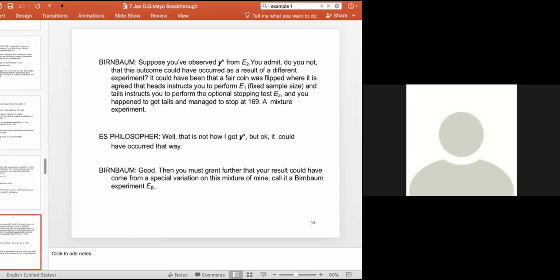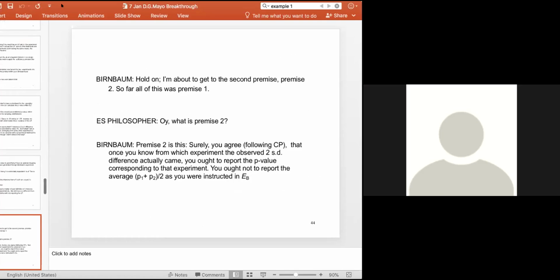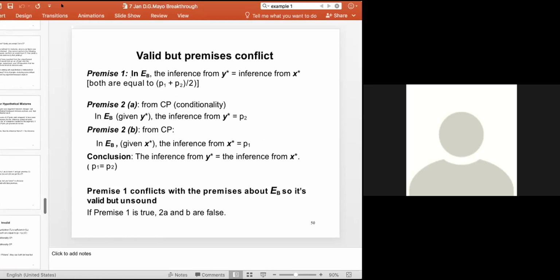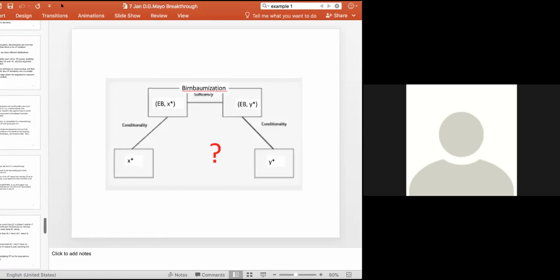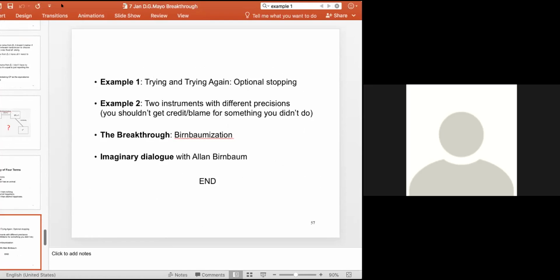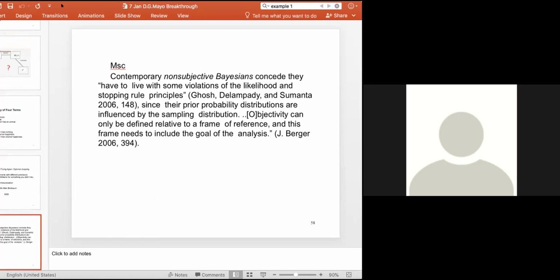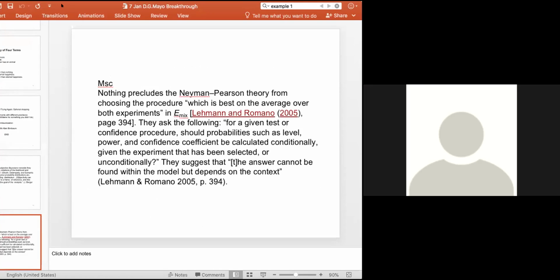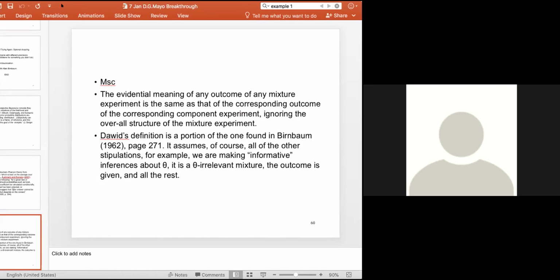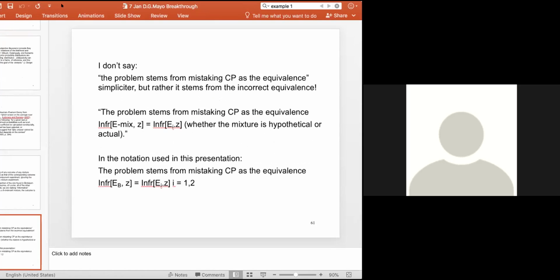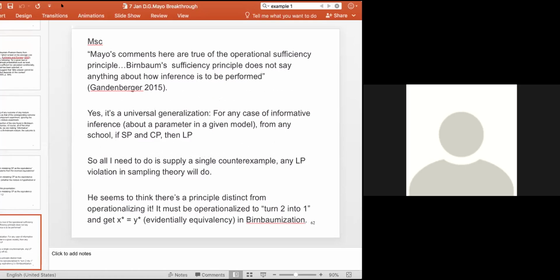Okay, so it's a very quick question, but in a recent paper, you probably know that this guy called Gandenberger accuses you of, well, basically begging the question in your response to Birnbaum's proof because you're presupposing a frequentist approach. Now, I don't think that's the case. I'm completely persuaded by your objection, but I would like to know how you would respond. He claims at the end of the paper that you responded that Birnbaum's proof is irrelevant to a sampling theorist if it requires assuming that sampling distributions are irrelevant to evidential meaning, which I agree with you.